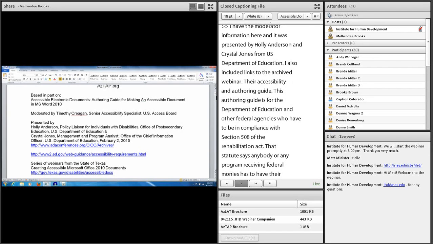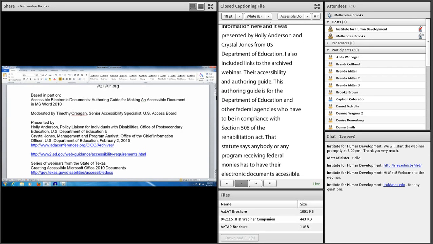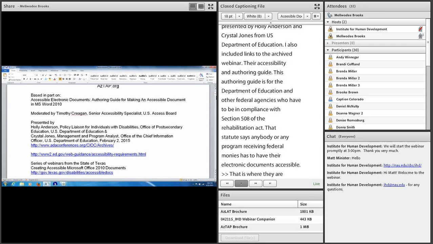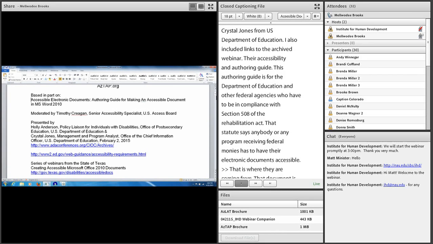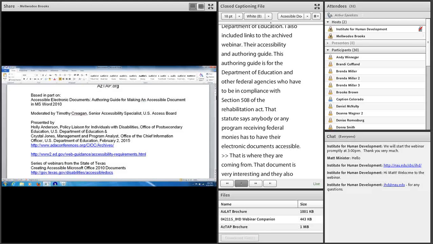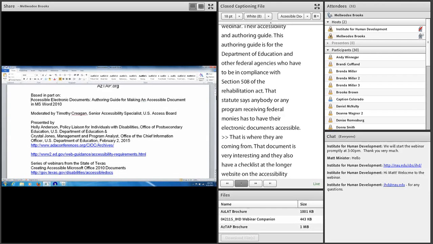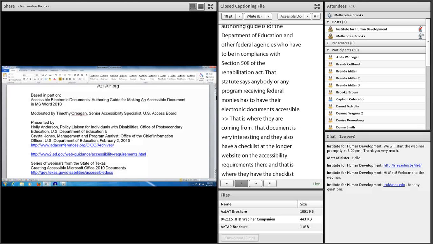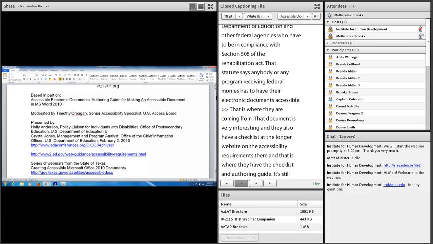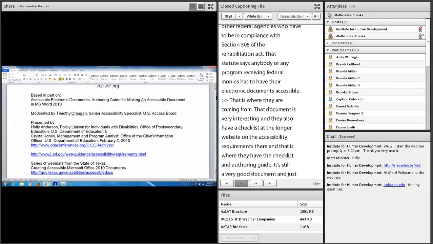So that's where they're coming from. That document is very interesting, and they also have a checklist on the accessibility requirements website, where they have the checklist and the authoring guide. Like I said, it's still a very good document. It just may not be exactly what you're looking for, but it's great information.